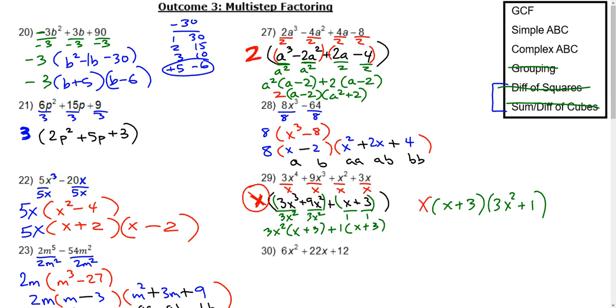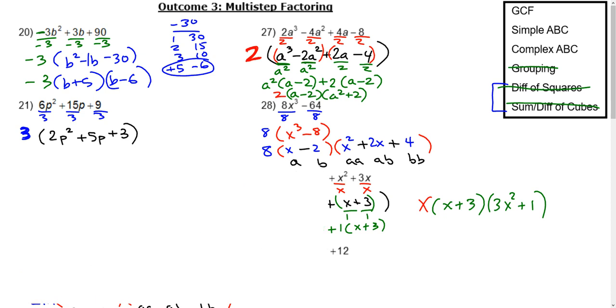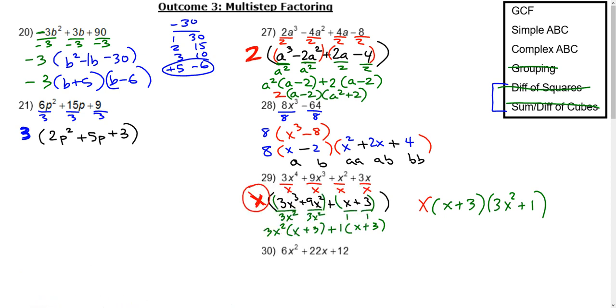And I'm actually going to make myself a box here so I can cover up some stuff, because I'm not going to have enough room to do all that. So let me just cover up this question here. Actually, I'll not cover it up because I need that later. Okay. So this is a complex ABC because it has the 2. So that means we need to multiply this to make our list.